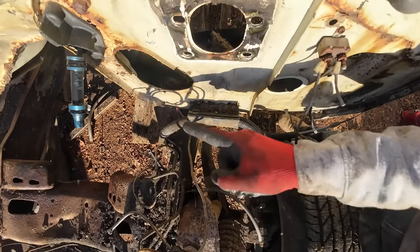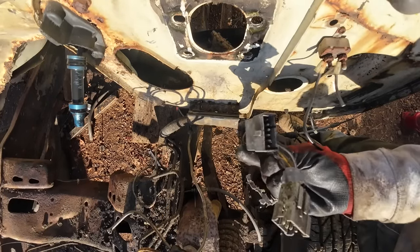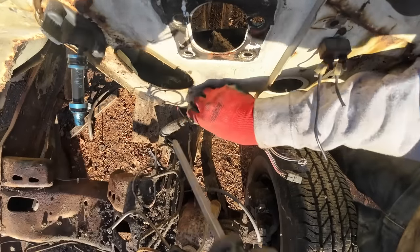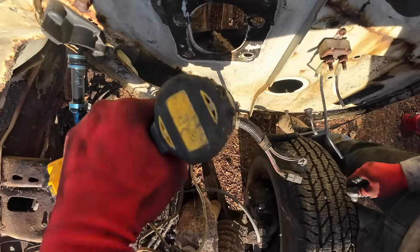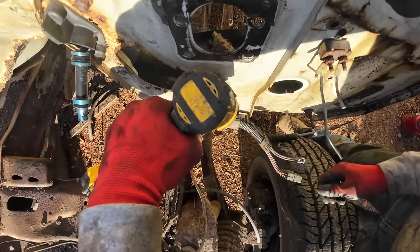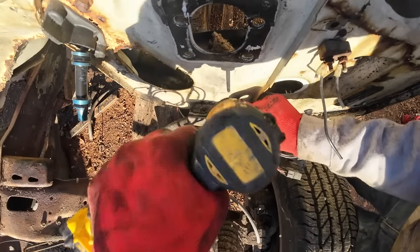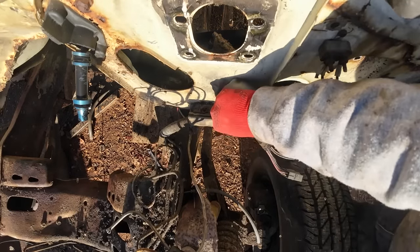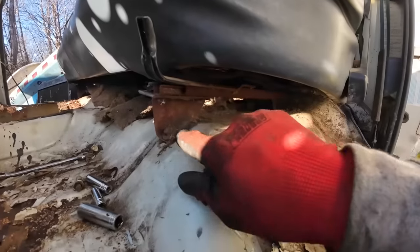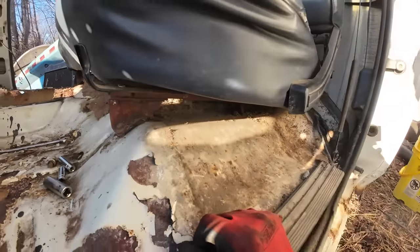The wires are all cut towards the back end, but I've got the harness connections up here. We can rewire the back end, but it'd be nice to have the actual harness connections from the front. Oh, easy, bud. We're gonna try to get this bench seat out of here next.